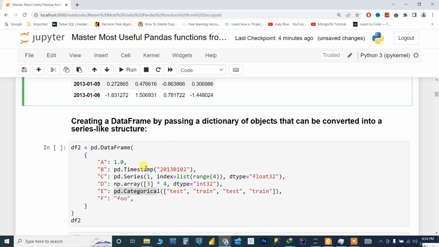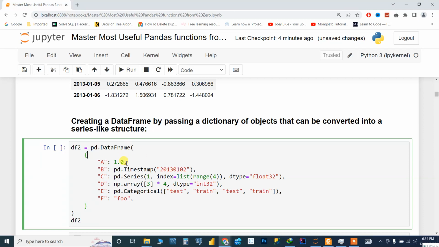Great. Now the next thing is, you can also create a data frame using a dictionary. A dictionary in Python is a unique structure which has keys and values. The keys always come in double quotation marks, followed by a colon and then the values. All these values belong to a specific key. For example, for the key d, the value would be np.array of 3 multiplied by 4 with data type integer.